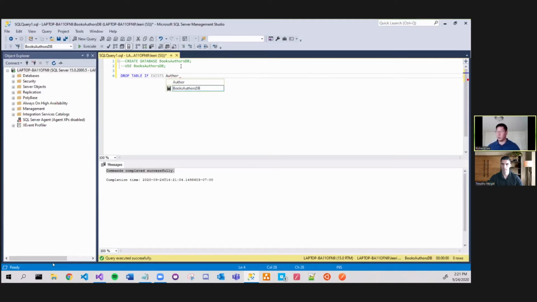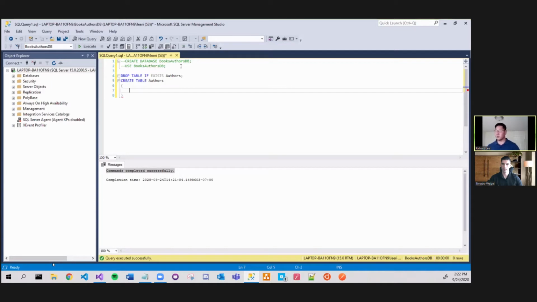Next, we want to create the actual table. So CREATE TABLE Authors. Next, we want to open and close parentheses just so you don't forget to close it later on. And inside these parentheses, we want to identify what columns we want inside the table.